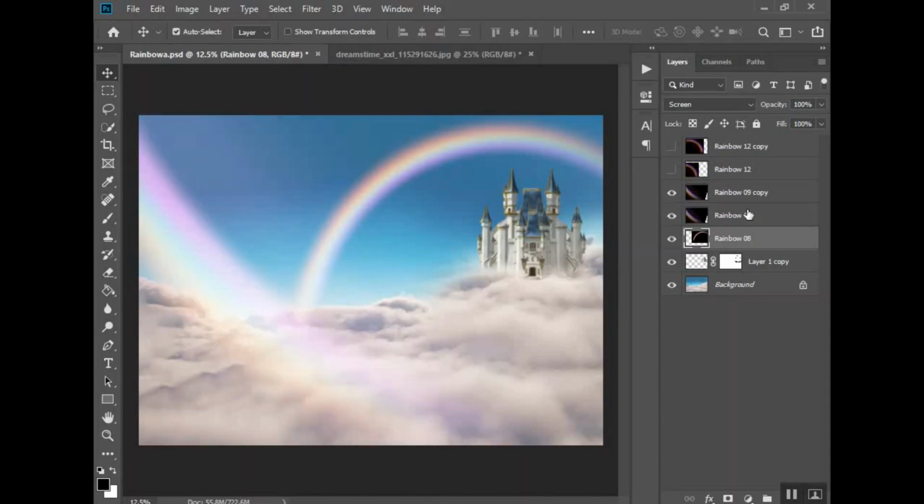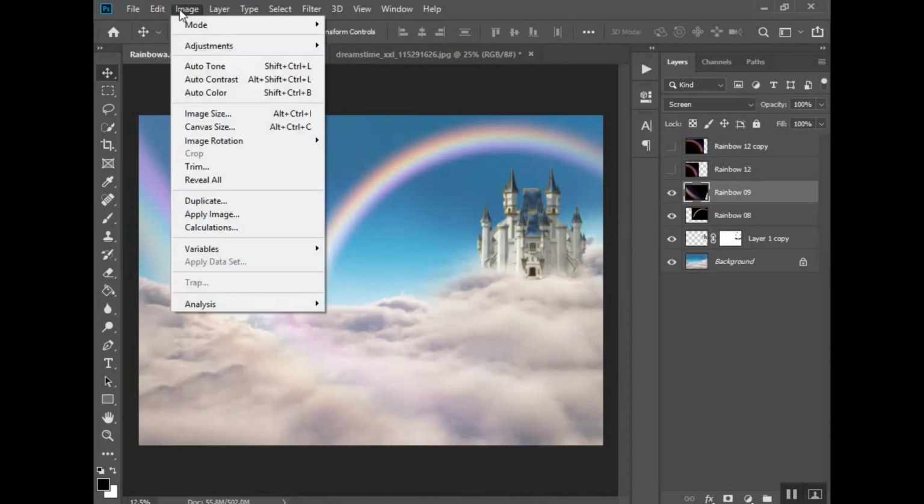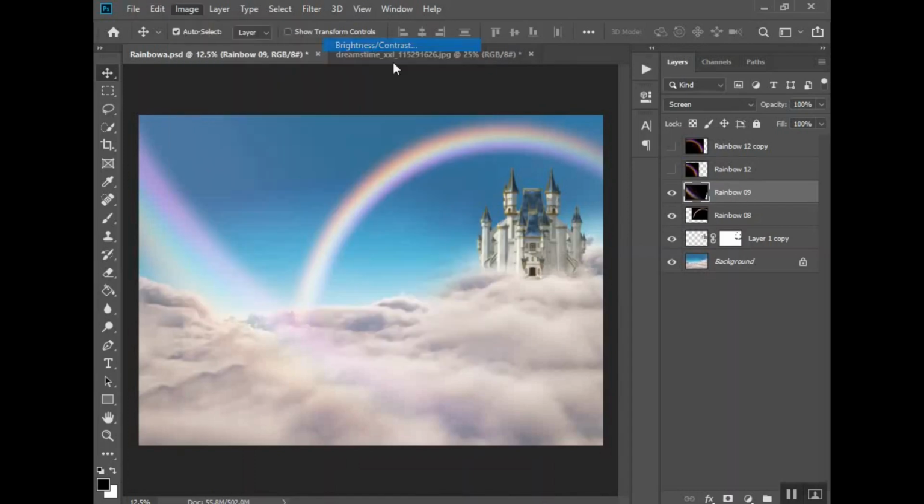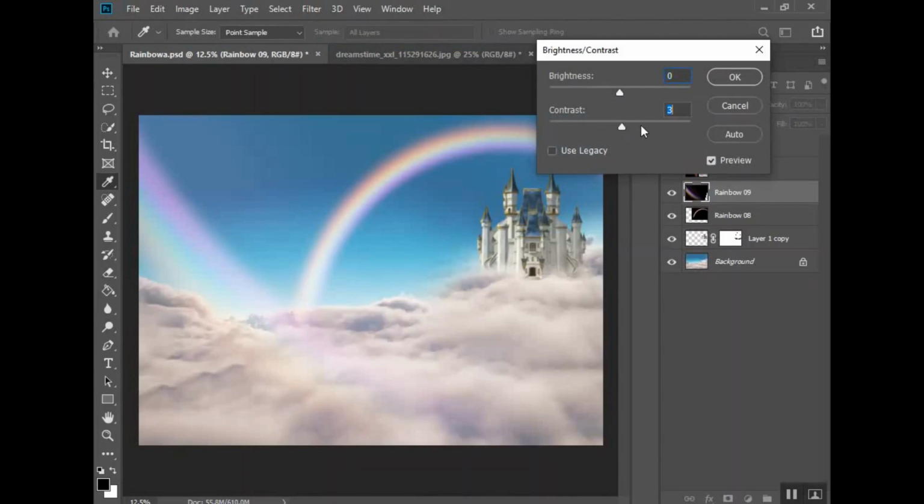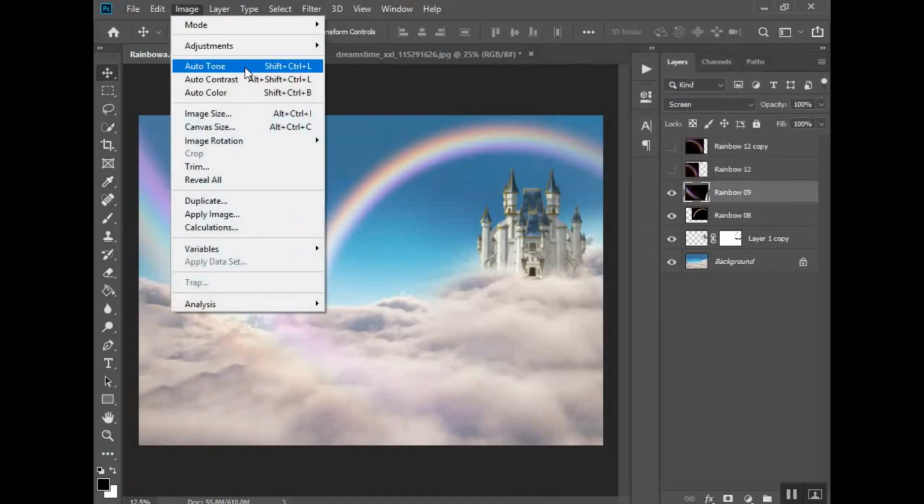So I don't think I necessarily want to go brighter. I'm going to try to raise the contrast a bit, not the brightness, we'll keep the brightness at 0, and I'm going to raise the saturation.